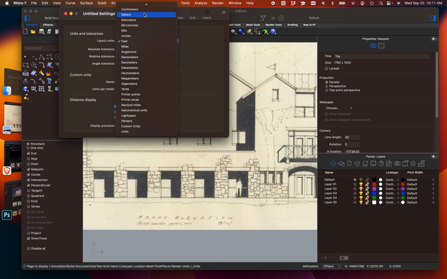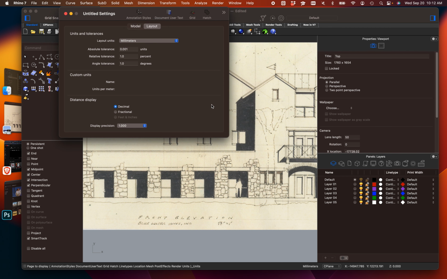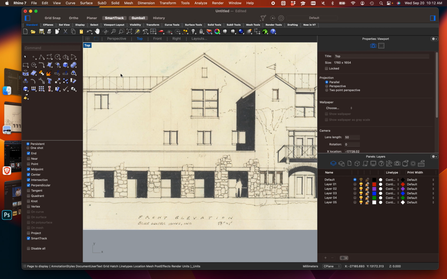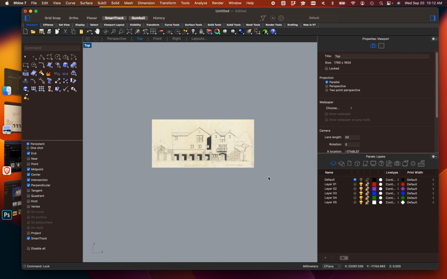Does that make sense, guys? Right, so it's not actually going to change the number of units, it's just going to change the units itself. So that it's definitely something to be aware of. So I'm going to put it back in millimeters, and it's usually millimeters by default as well. Anyway, not a bad spot to be. I can lock this, so I can type in lock, enter, and I can get to tracing.